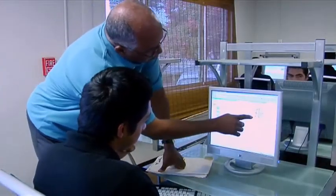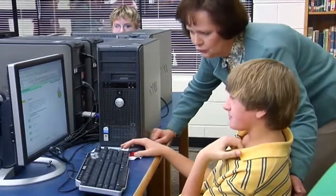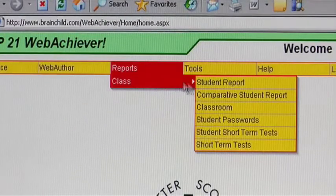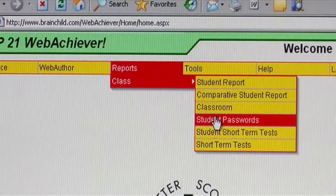Teachers have enjoyed Web Achiever because it frees up their time. Much of the planning paperwork they've been used to is now eliminated. It has helped their school become accredited and also meet AYP. It has also given the teachers the tool to use to track and remediate and enhance student learning. State-specific standards-based reports make it easy for teachers and administrators to adjust both group and individual instruction. Web Achiever does everything for you. It's easy to read, the teachers can read it, we go over it with them, and the kids can even read it when we show them their progress.